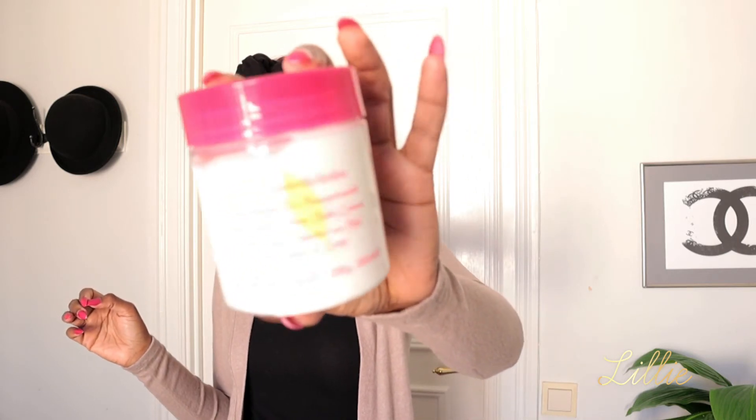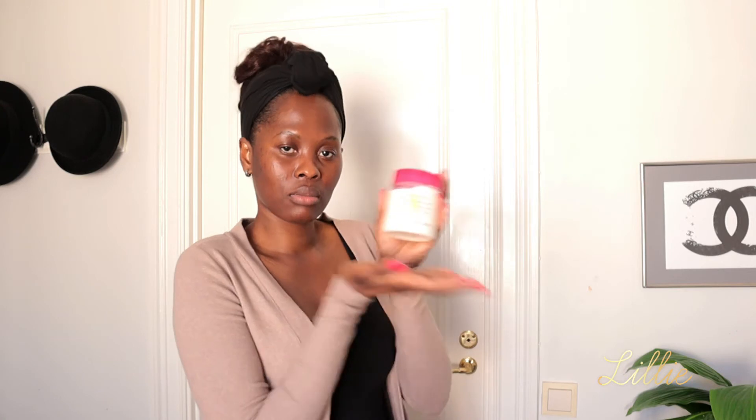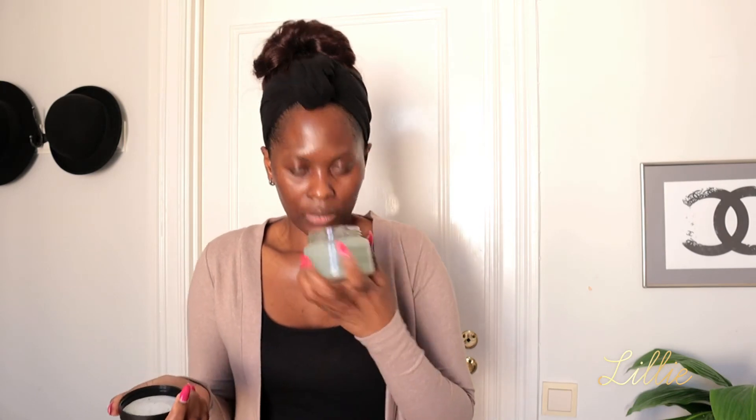Then I got myself the Elizabeth Hayden Green Tea and Pomegranate body cream. I love the smell of this — I was looking for the body lotion online but it was a little pricey, so I got the medium size in store and had to buy it. It smells so good. Then I got myself the Body Shop Fuji Green Tea Exfoliating Gel Body Scrub — 100% vegan. Body Shop is always 100% vegan and I cannot wait to try this out. The smell is amazing.